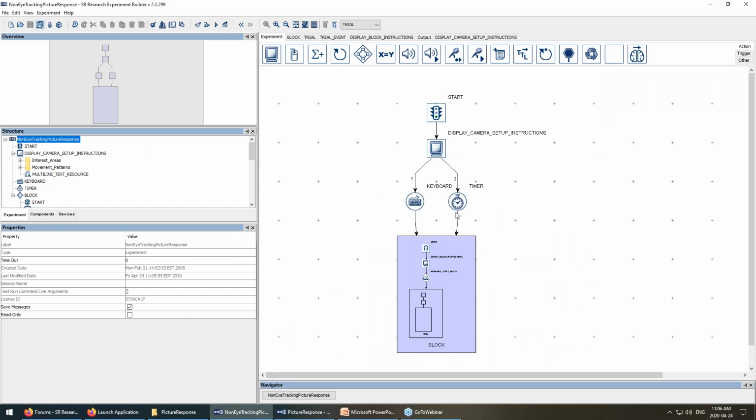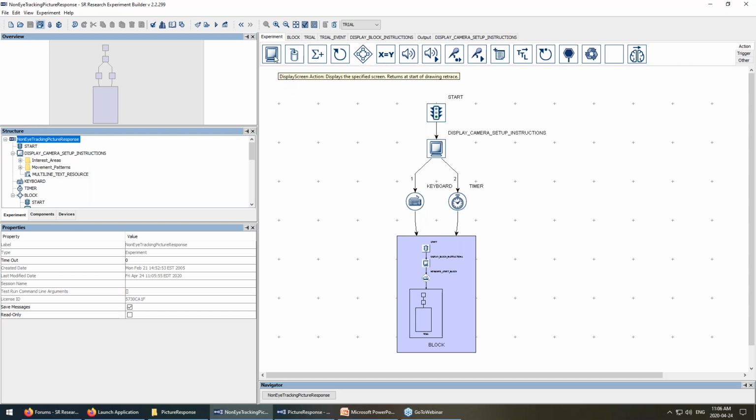Experiment Builder is a graphical user interface based experiment creation software. That's kind of a mouthful. So it's a software package that you can use to create experiments for social sciences, and it's got a graphical user interface that makes it pretty easy to use. It's pretty powerful and flexible, meaning you can create a lot of different types of experiments with it.